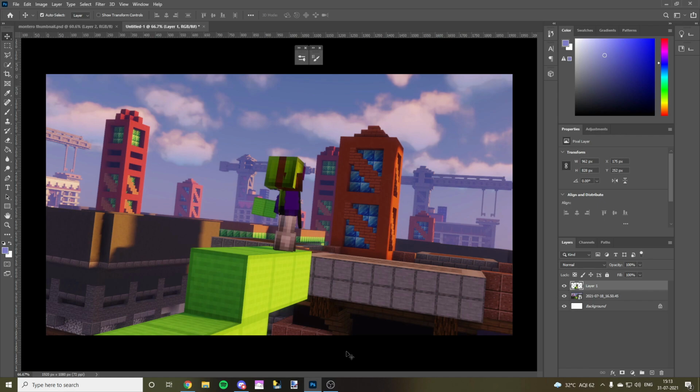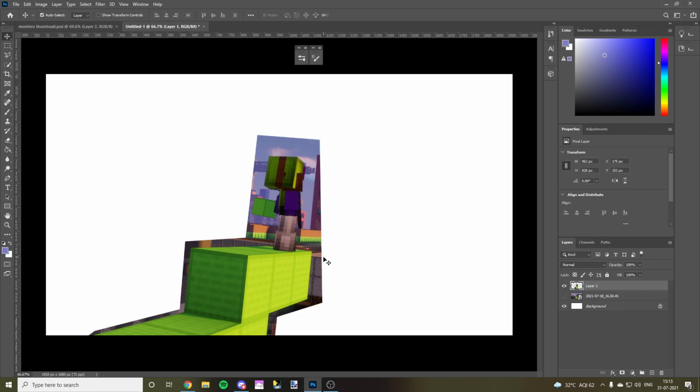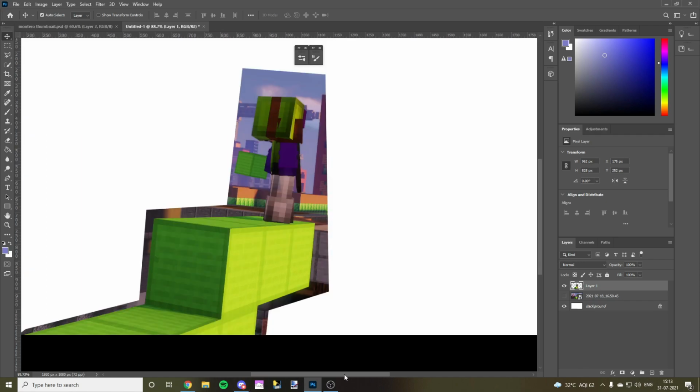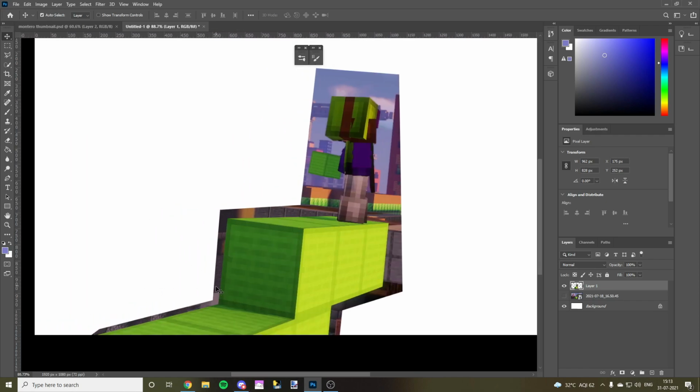After you have put it in the correct place, you can just turn off your background layer and you can see your top layer, and you want to remove all this excess part because that just does not look good, and you want to have a real tight mask of your actual character. And if you want, you can also add the bridge. I personally like to add the bridge.